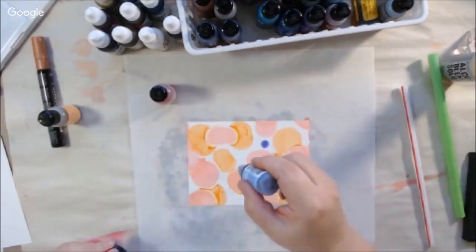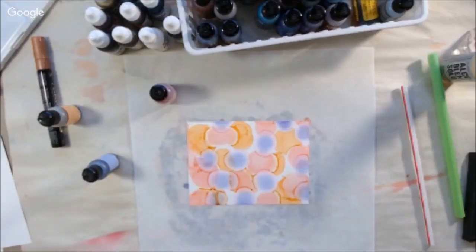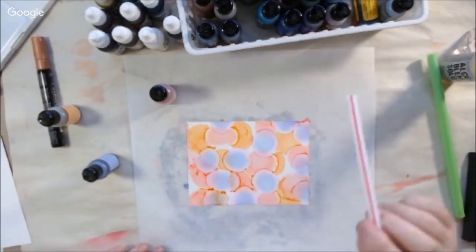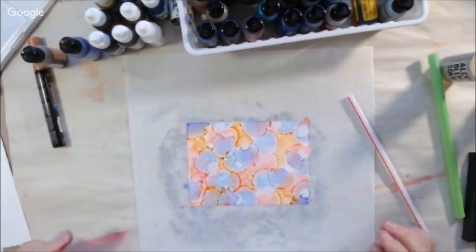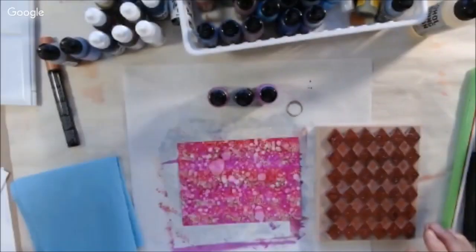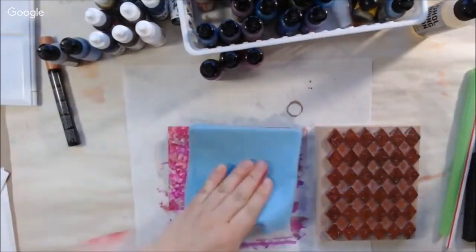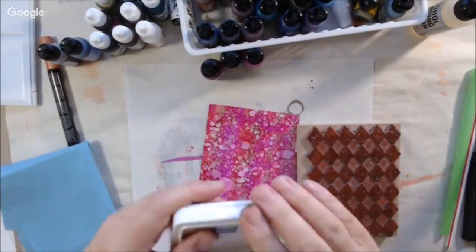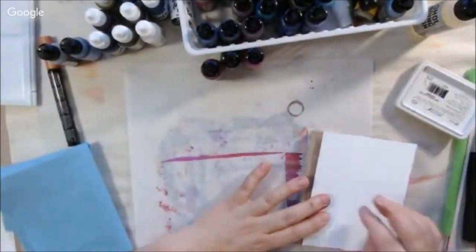I was also showing a couple different types of sizes of straws and what the effect is when you blow the ink before it gets dry. You can blow it a little bit, make it splatter. Also, Peg was using a compressed air can, which probably works better than me blowing, since I was getting pretty lightheaded between the alcohol smell and the blowing through the straw. So those are the ones for dropping.